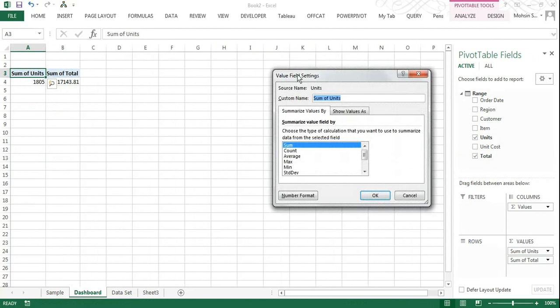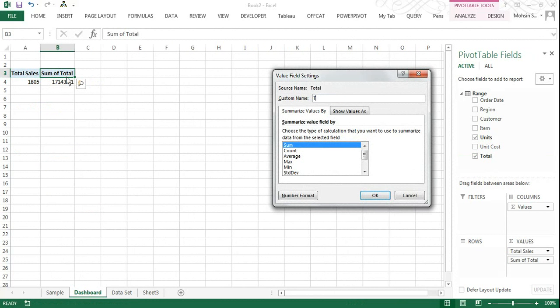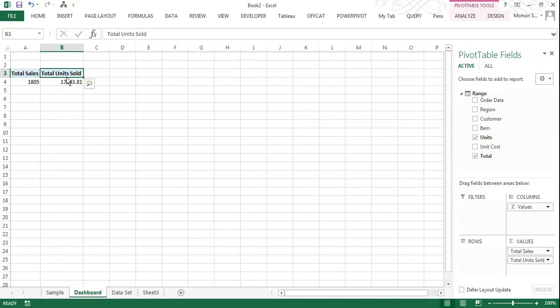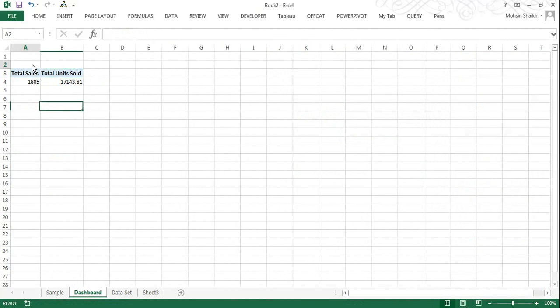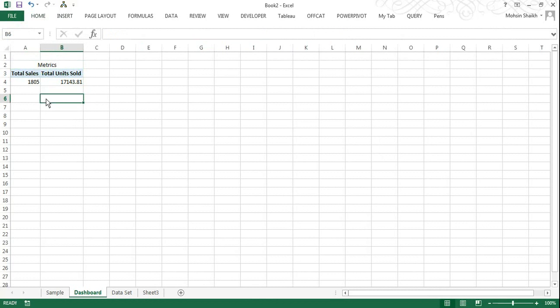We will change the value to total sales and second value to total units sold. So now we have our first data on our dashboard. I will just rename this as matrix and just select the data and merge and center. So we now have first matrix on our dashboard.